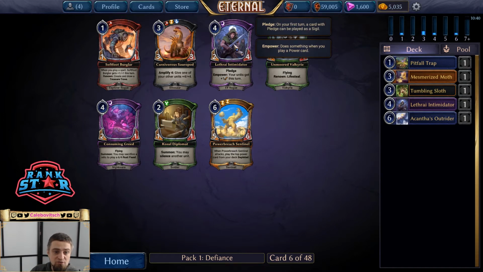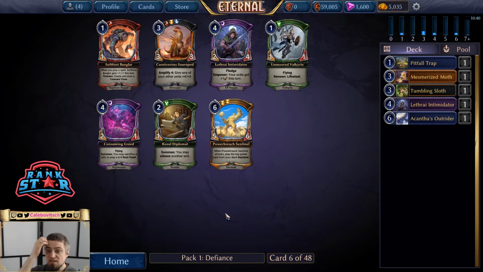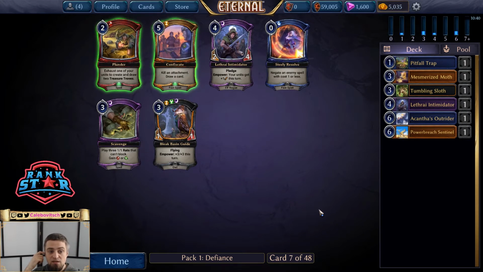Next up, we have Lethra Intimidator, Power Breach Sentinel, or Consuming Greed. And right now, I think we can veer a bit into Power Breach Sentinel because its power level is, in my opinion, much higher than that of Consuming Greed and Intimidator. And it's easier to get Consuming Greed later on than a late Power Breach Sentinel.